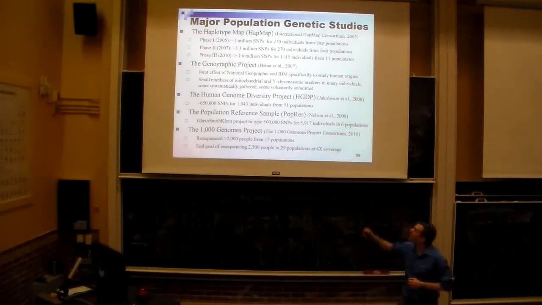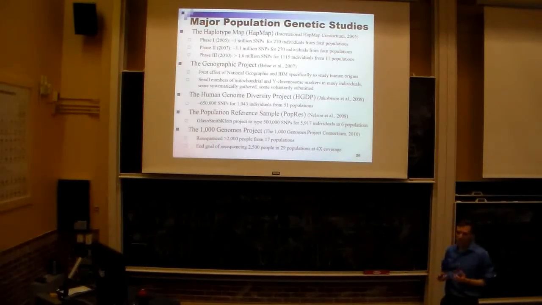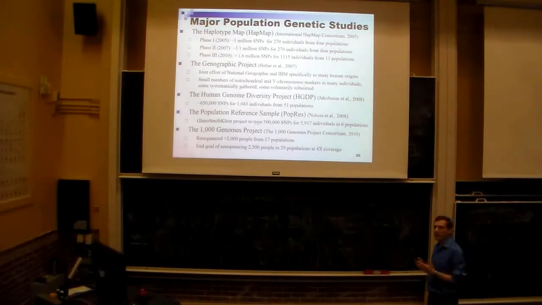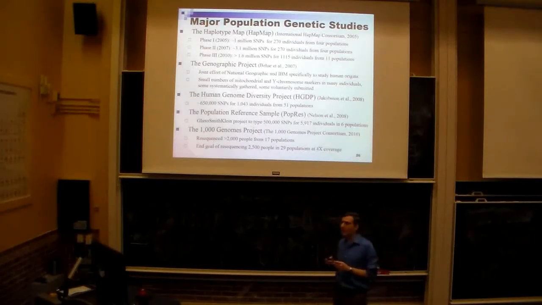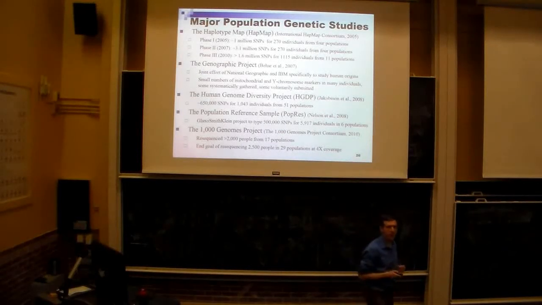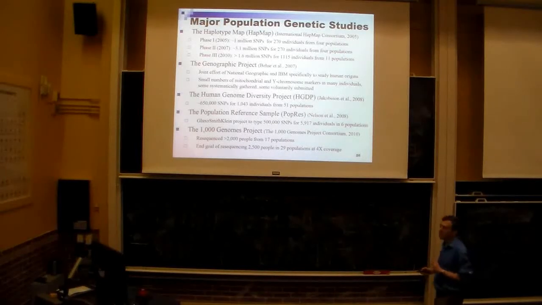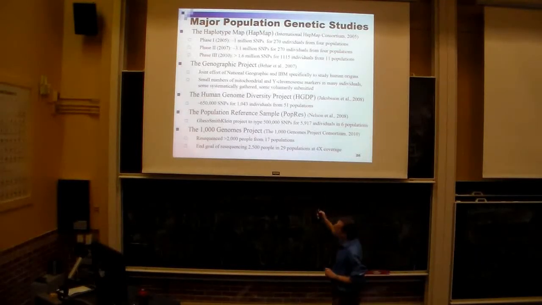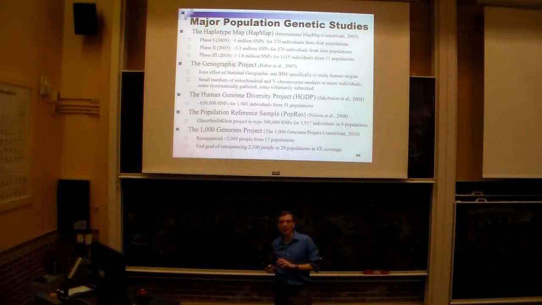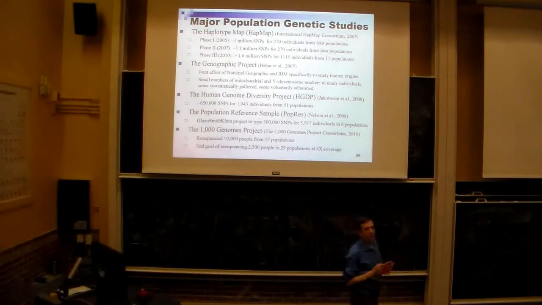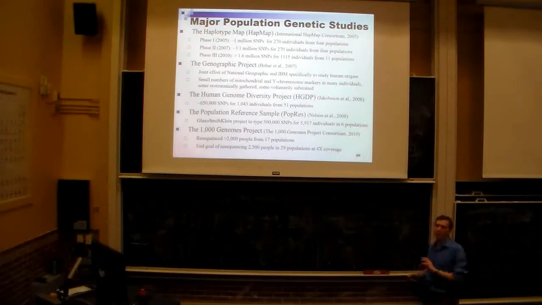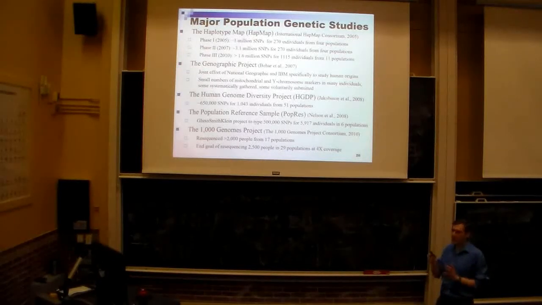A lot of this got started with a study called the HapMap study, which took off almost immediately after we had the first human reference genome to try to systematically profile genetic variations across human populations. There have been various others done by different groups, the Genographic Project, the Human Genome Diversity Project, the Population Reference Sample. Each of these has different kinds of advantages, looking at different kinds and numbers of variations, different sizes of populations. Some of them look at more people in a given population, some look at more different populations that tend to be useful for different questions.